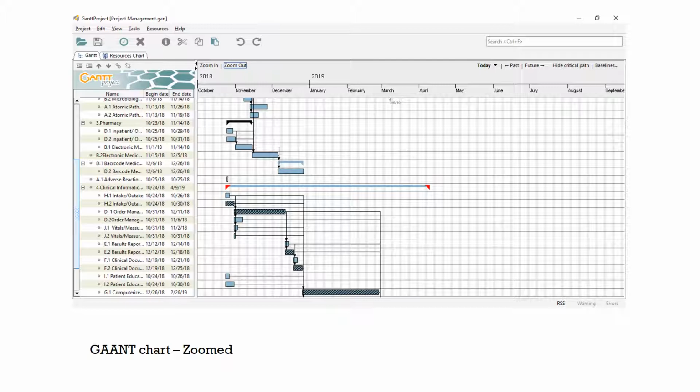And here is a zoomed out version of the Gantt chart. Like I have in the corner, you can zoom in and zoom out, so you're able to have a smaller version and also a large version. The previous picture was a large version, so you were able to see more of the tasks and the subtasks on the side. But I just zoomed it out so you're able to see the critical path a little more clearly, and also see how long the duration of the project is.